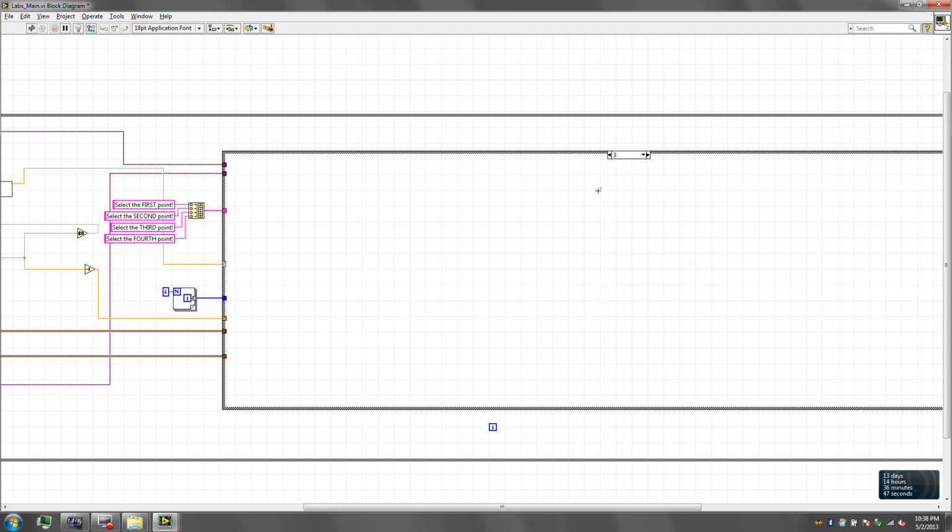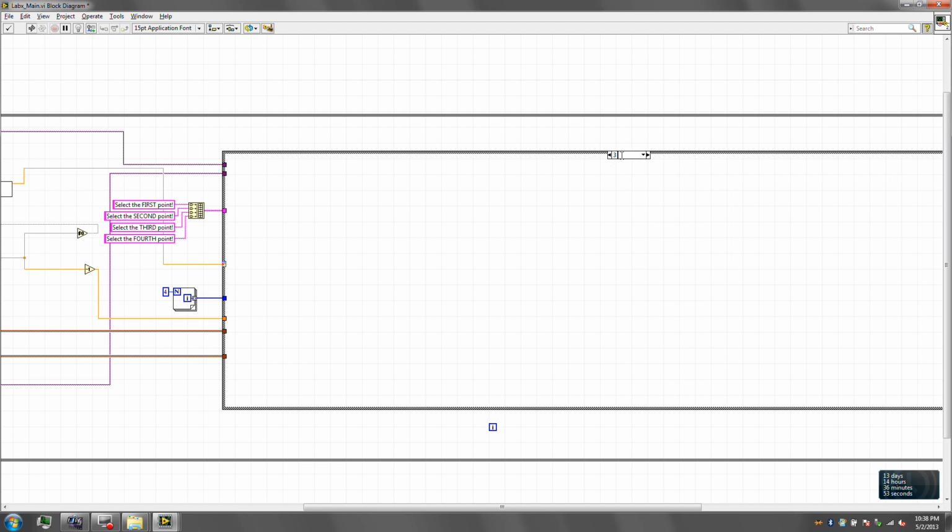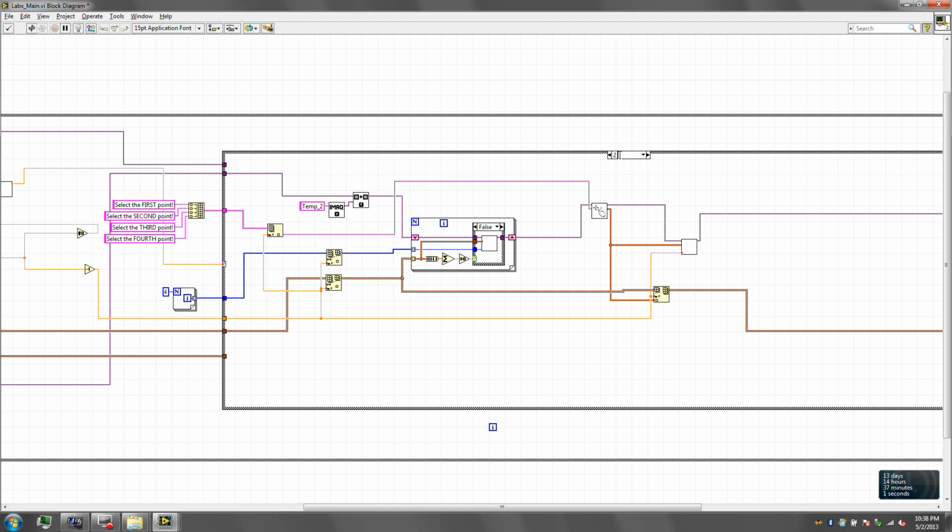Now, going to our third case, these, by the way, could have names, right? So this 3 could be reset. Case 3, reset. I think this could work. Case 2 is repeat, redo point.